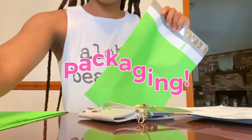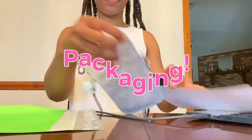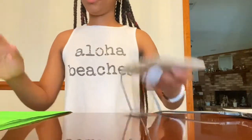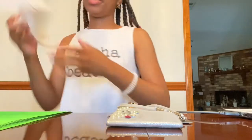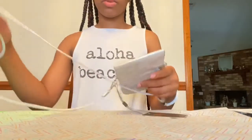So hopefully. I'm gonna ship it in this cute little thing. I want y'all to see what I'm doing. I'm gonna ship it in this cute little poly mailer. I just ordered these, so I've never used them. What I'm gonna do first is just take some of this tissue paper that I got from Dollar Tree, LOL, and then just wrap it all cute up in here.